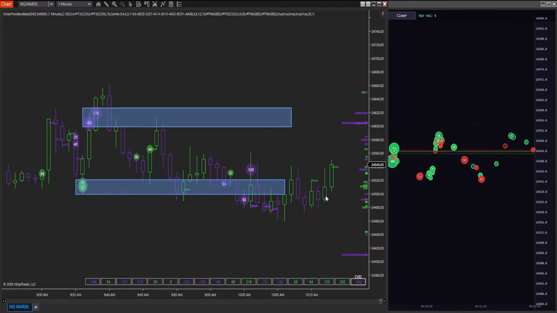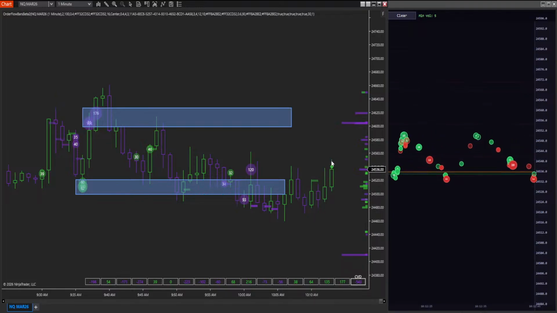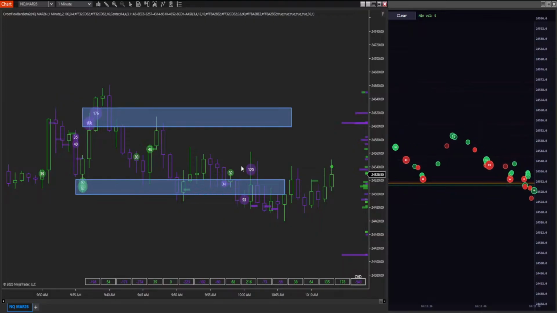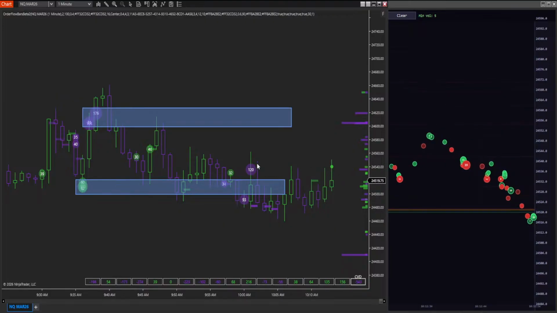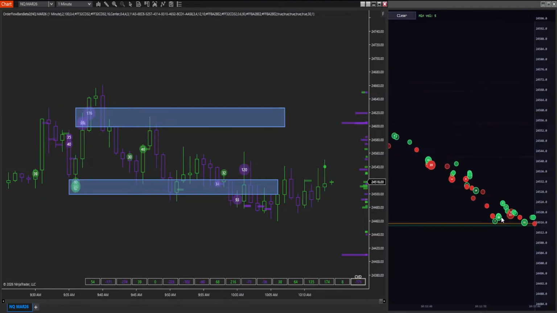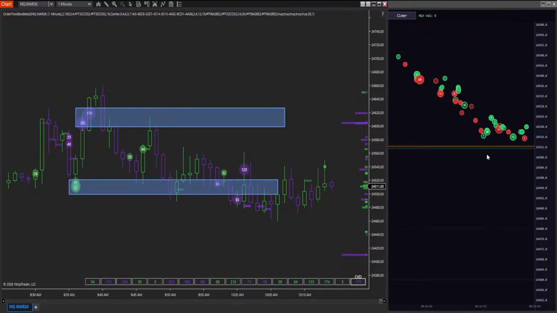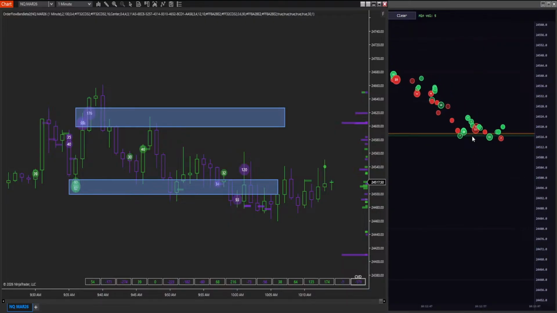All right, right here we got a buy imbalance, and then persistent buying. You want to see this close above there. This is a 1 minute candle. You want to see it close above there. We got a 120 lot right there. They're going to defend that, and they'll probably just do a little order slicing and push it back down a little bit. Who knows? Yeah, we got some large volume up in there. I wish I could spread these out a little bit so I could see it. And I need to put in a setting.